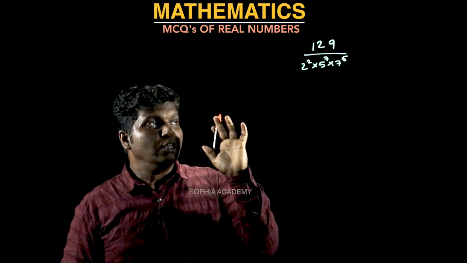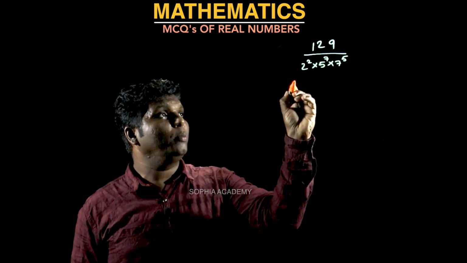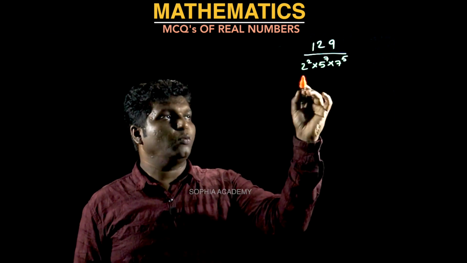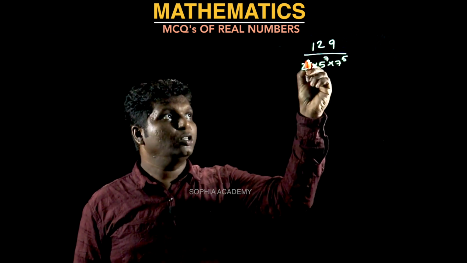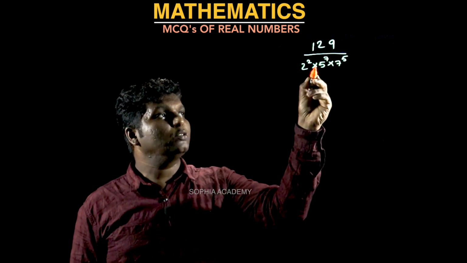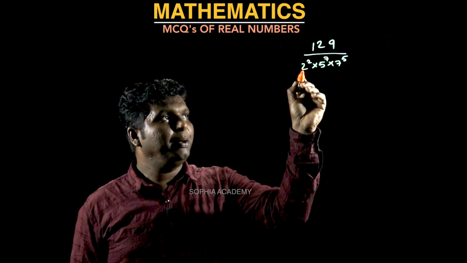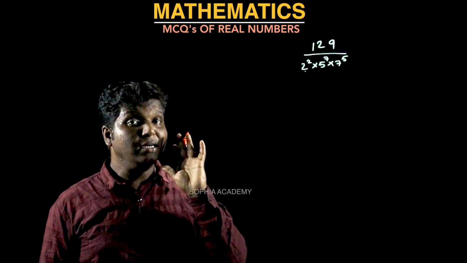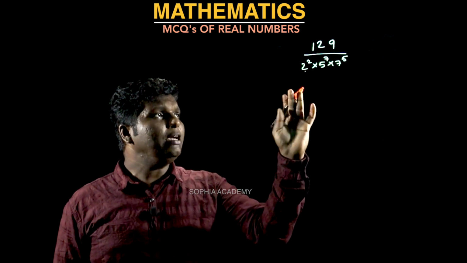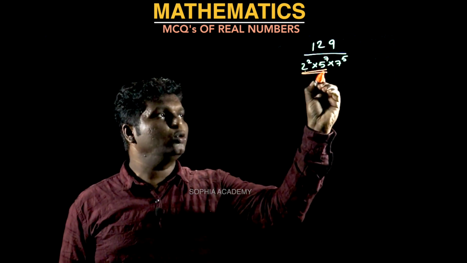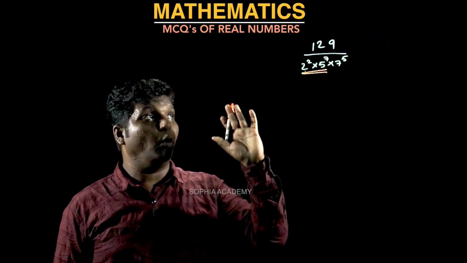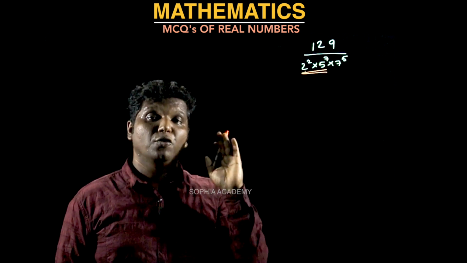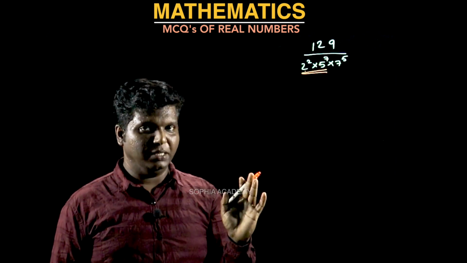So when you're focusing your eyes on the denominator part, see here there are 3 bases. What are the bases? This is what we call the powers, right? 2, 7 and 5 are the powers, and this is what we call the base. So here the base of the first number is 2, the second one is 5, and the third one is 7. And the main tip inside this one is that if the denominator consists of only 2 and 5, then we can say this number will be a terminating decimal.